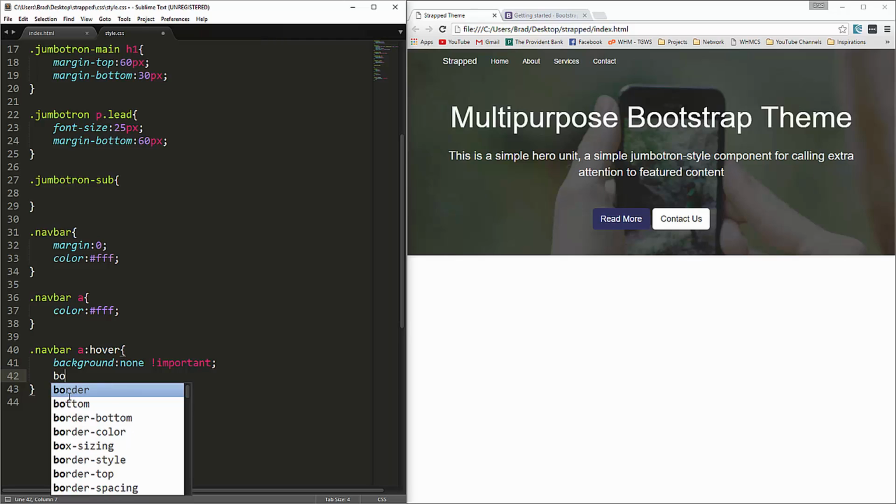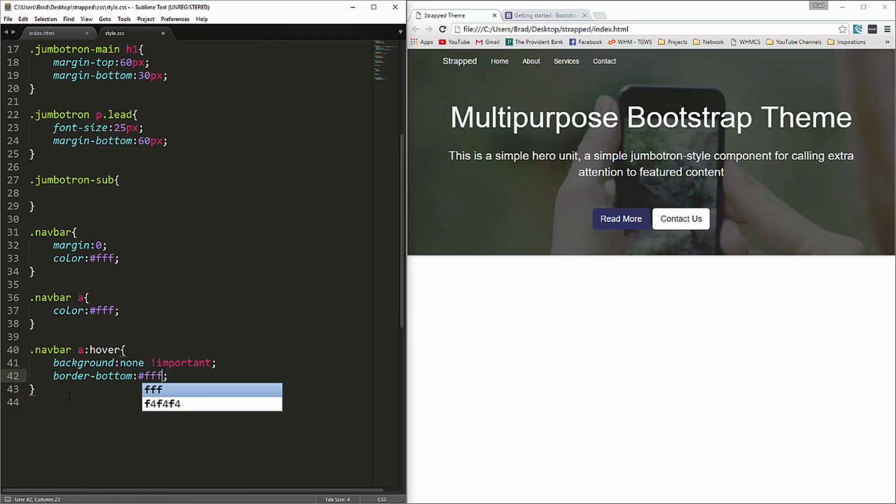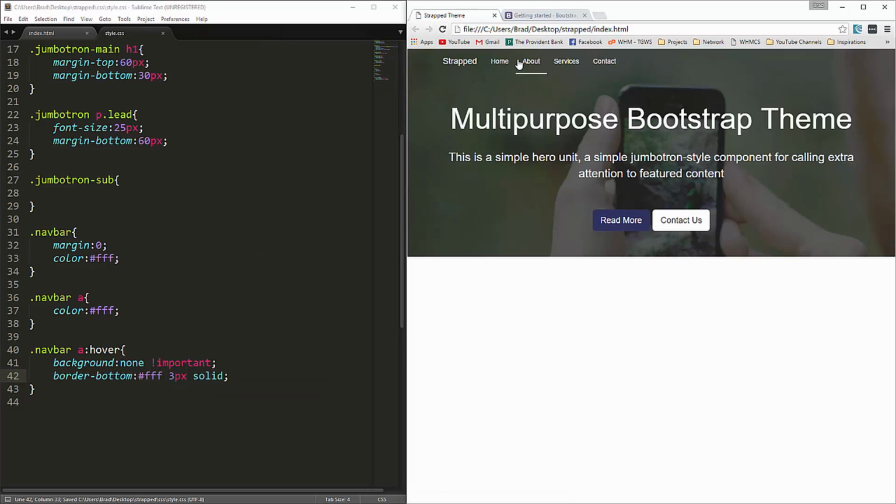And let's see, we're going to add a border to the bottom, which will be white, 3 pixels solid. Now notice when I hover over it, it kind of pushes everything down. That's because when we're not hovering, there's no 3 pixel border. When we hover, there is, so it's pushing it down 3 pixels.